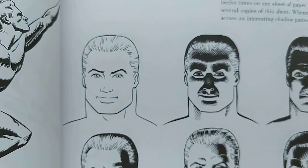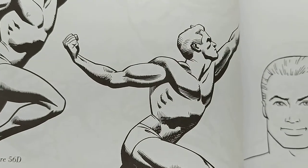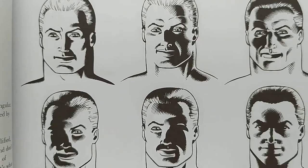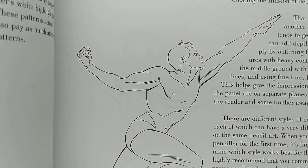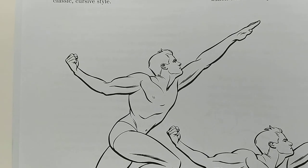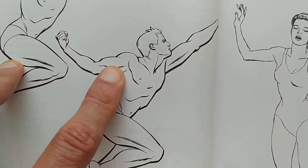I will come to an end, but I will show you, let's say, this. You will talk about line weight, and that you start always thin and end with a thick line, and you can do it like this. And you will take a look at the inkers you like, and it will give your drawing the extra thing. Because otherwise, the drawing remains this way, it just stays flat. And if you add line weight to it, you can see already how depth is indicated and how you see that the light hits above here and down here is darker, it's thicker and all of that.